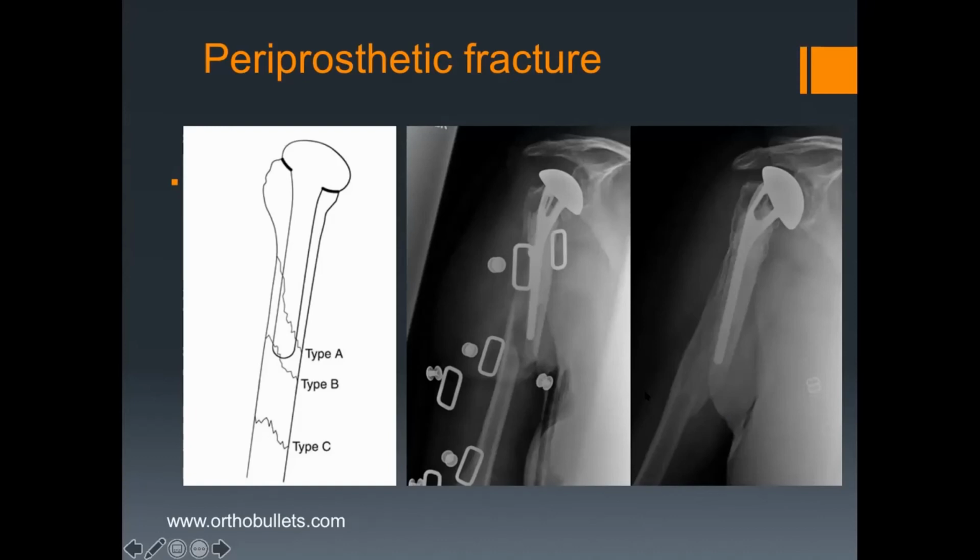What we really want to know there is, do you think the prosthesis itself is loose? Because if the prosthesis itself is loose, there's no point in us just fixing the bone. I mean, they're very lucky that healed, to be honest. In most cases, you would fix the fracture, but that is no good if your prosthesis itself is loose because of the fracture. So that's your decision making, really.